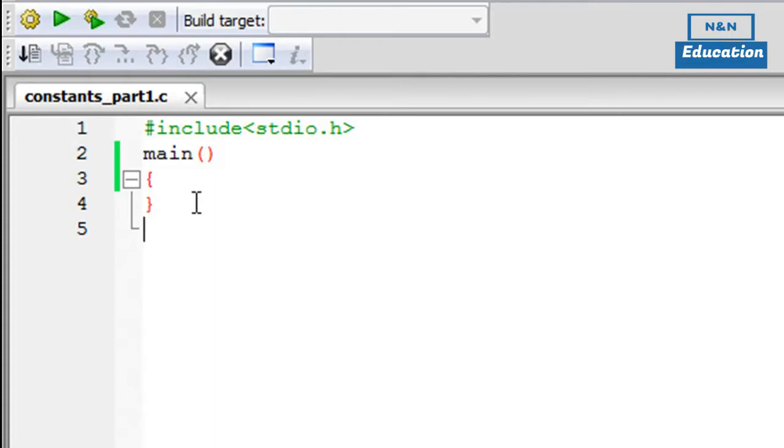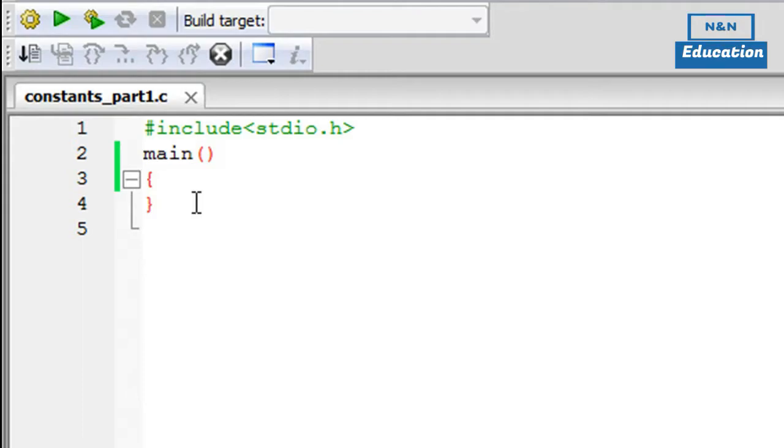Now, a constant, as the name suggests, is something that doesn't change its value, right? So if you have a variable in your program, let's say it's an integer variable, you give it a value when you declare it, right? That's called initialization. If you give it a value 5 or 10 or whatever, you can change that value later on during the life of your program if you feel that the value has to change.